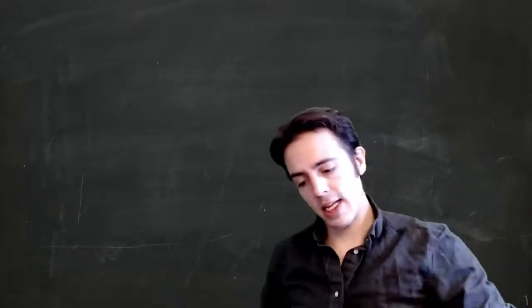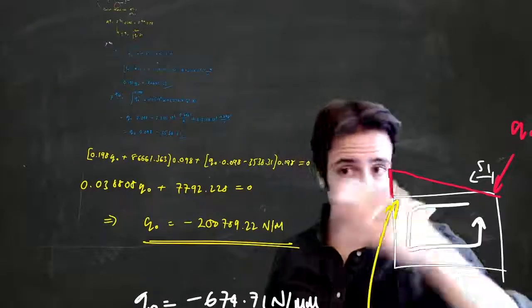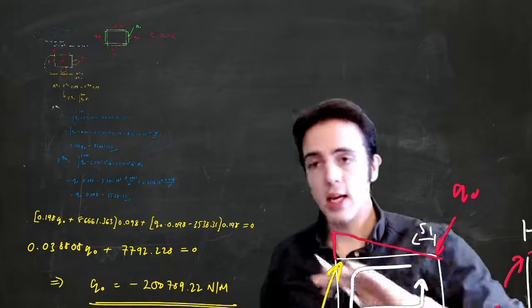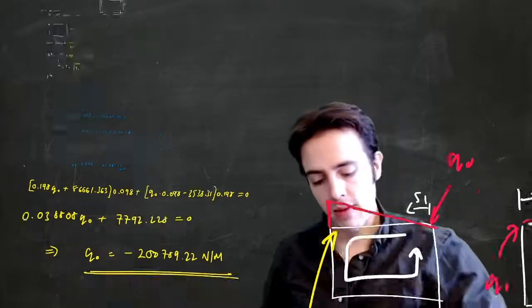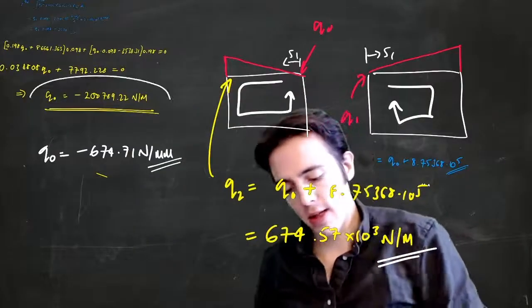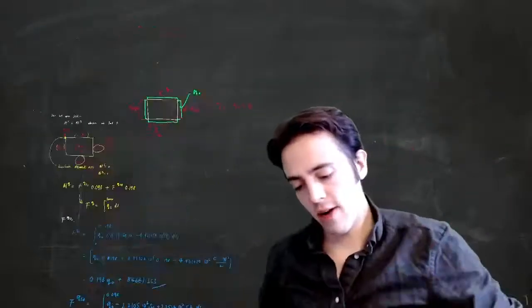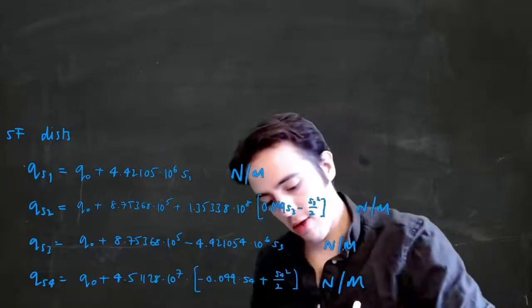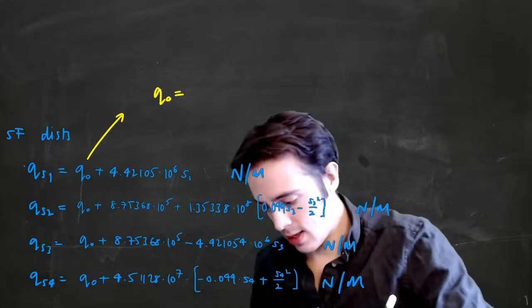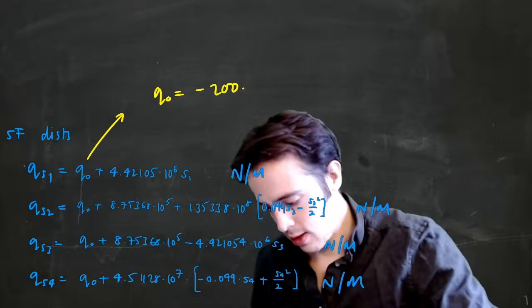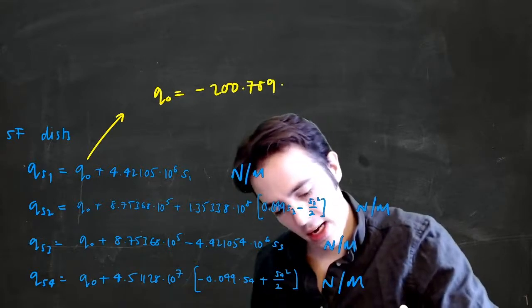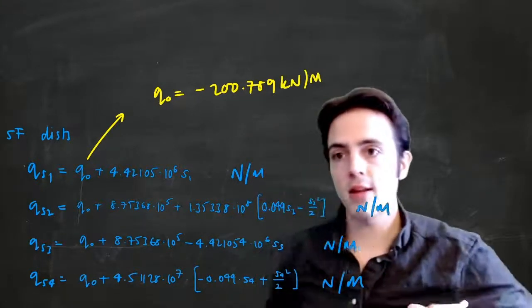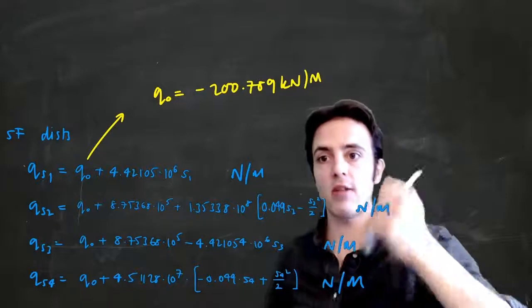But hopefully that gives you an indication of how we work out those shear flow distributions in an object like this, or in a closed section. It's exactly the same as we would have done for an open section, but we've got to find out that value of the offset, which is here. And then for an answer like this, if I'd given you this problem, I'd be happy to accept these as your answers, as long as you then wrote Q0 is equal to minus 200.789 kilonewtons per meter, for example. Okay, I would have been happy with that as an answer for this.